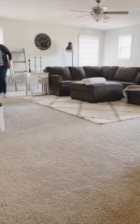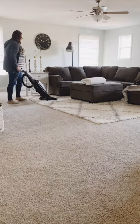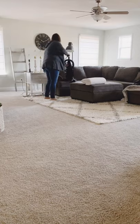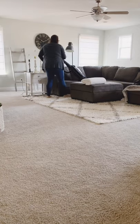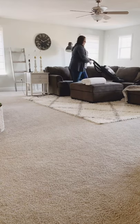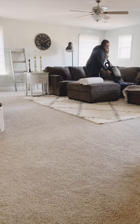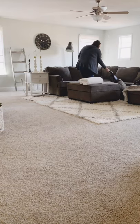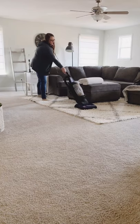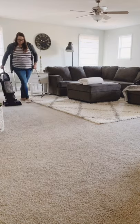So the other day I realized how flattened out our couch cushions were. These cushions are actually attached to the back of the sofa, and I know a lot of you might have that same kind of design. But what I did is I found the zipper on the bottom of the cushion, and I just reached my hand up into the stuffing and fluffed it up that way. So if any of you have a sofa with attached cushions, just see if it has a zipper, and you can literally just fluff up the stuffing inside of them to make your cushions nice and fluffy again.